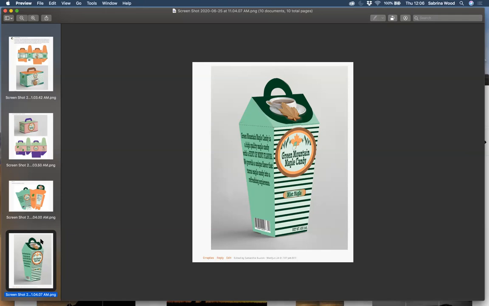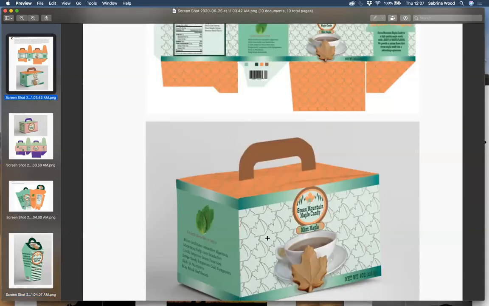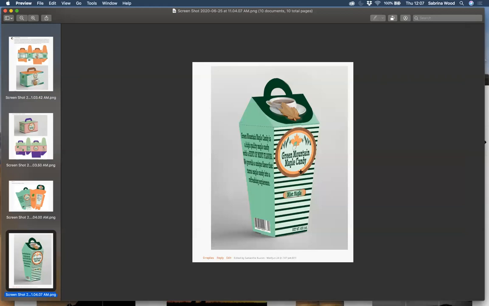In terms of this one, the striping is just too bold. If it was really subtle, like a really pale green and then a white pale green, it might have worked better, but it doesn't add anything in terms of design aesthetics to your piece. The patterning that you had here is definitely more visually interesting.